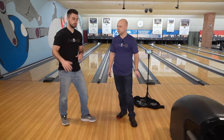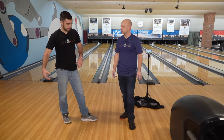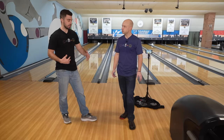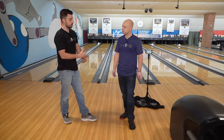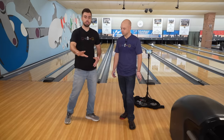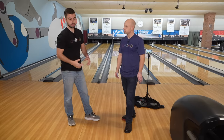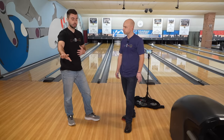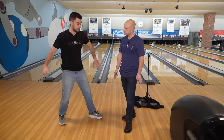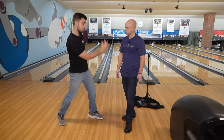A lot of times you'll hear, you're not working the inside part of the ball. You need to get more on the inside. Okay, well, if you're not doing the right steps to get your body to allow you to get to the inside part of the ball, you're never going to get there. Yeah. And that's why all these tips matter. You may have your forearm split, but your elbow gets really disconnected. So one of these tips should really work well for you. But if we start working the inside of the ball, like you just said, it's going to allow you to get to a point where you feel like you can be aggressive and just come right through the bowling ball.